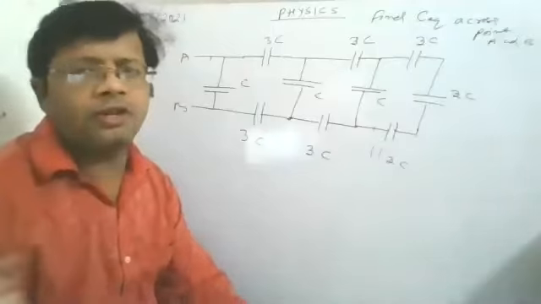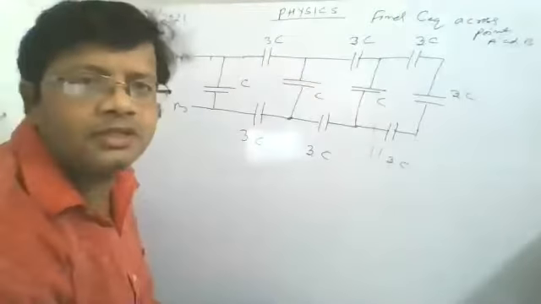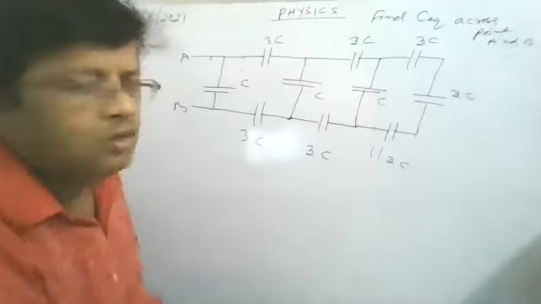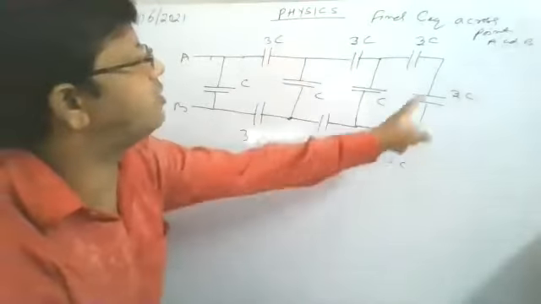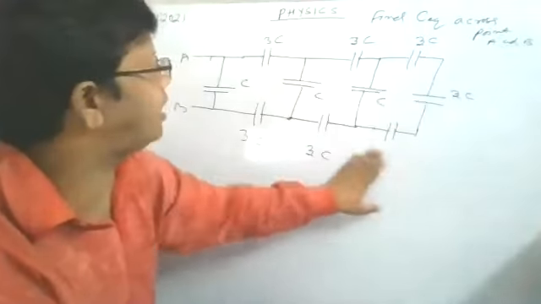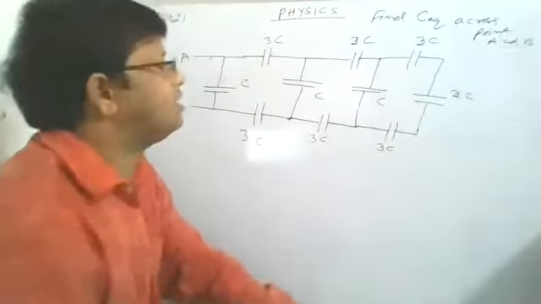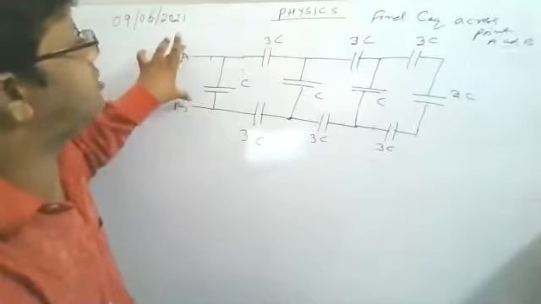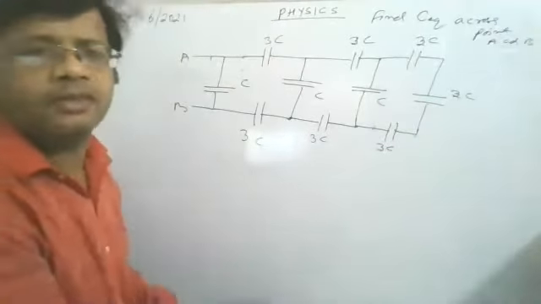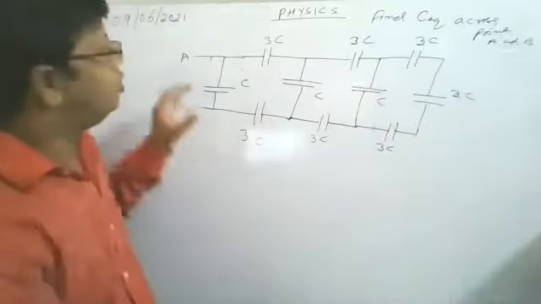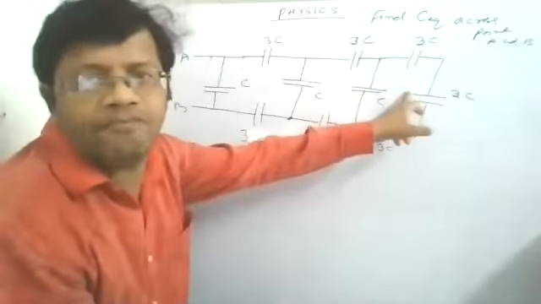See here, beta. You are given this network of capacitors. How many capacitors? 1, 2, 3, 4, 5, 6, 7, 8, 9, 10. Ten capacitors are connected like this, and you are asked to determine the equivalent capacitance across point A and B. So, beta, how will you find this one? You don't touch the whole circuit because nothing is visible to you. You start from one side.